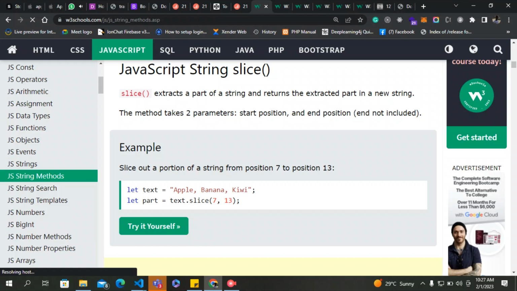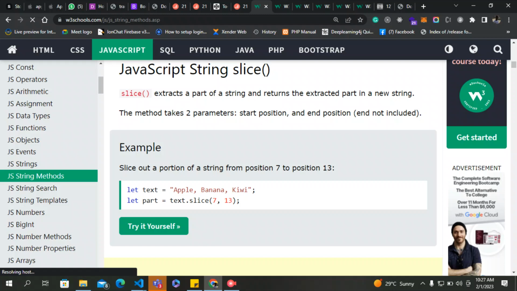So we are slicing out a portion of a string from position 7 to position 13. Position starts from index 0: 0, 1, 2, 3, 4, 5, 6, 7. So position 7 is B, which is from here, to position 13.